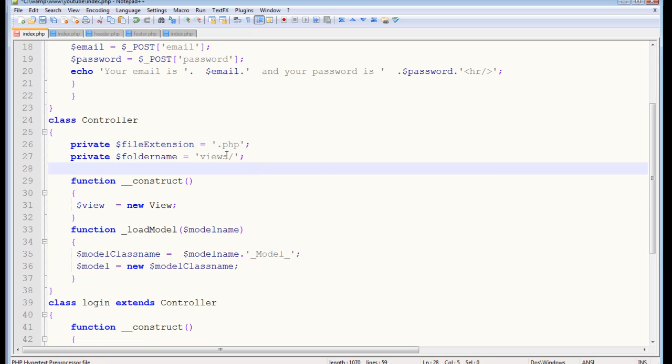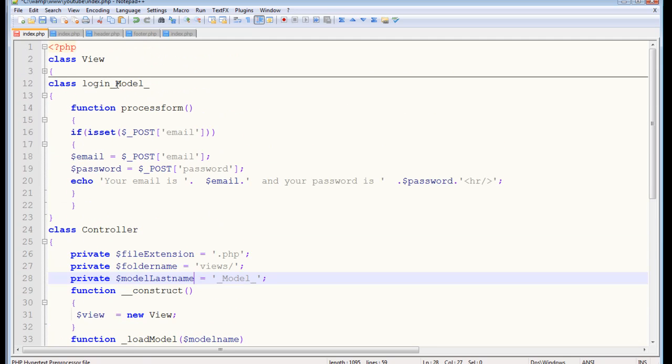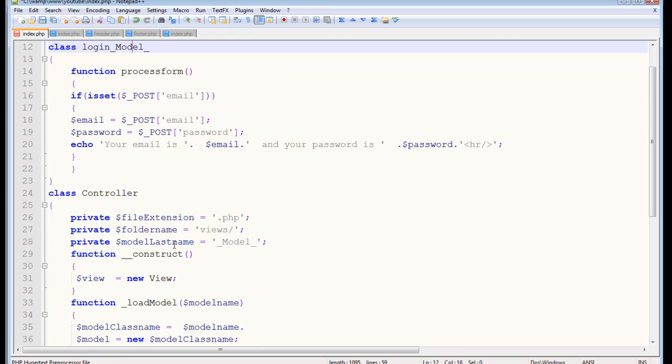We can also create another private property, call it model last name, to hold this string here. So you call that out from there, replace it with that, and call this. So model has a first name and last name. Model has a first name login and last name model. That's how you will remember that.